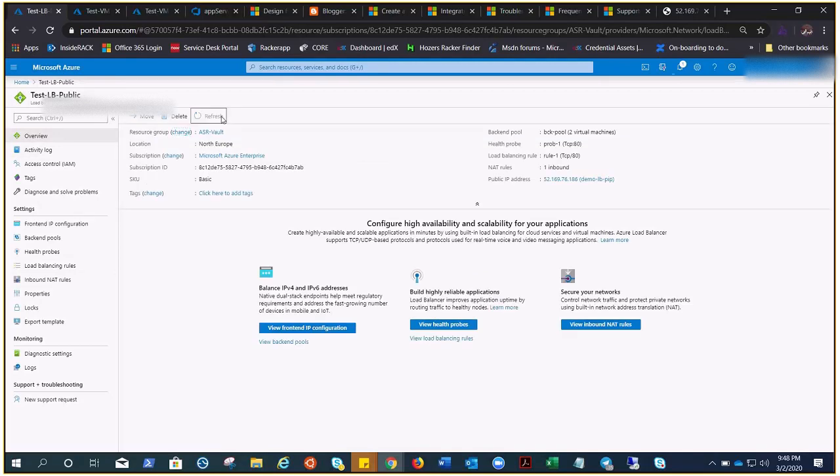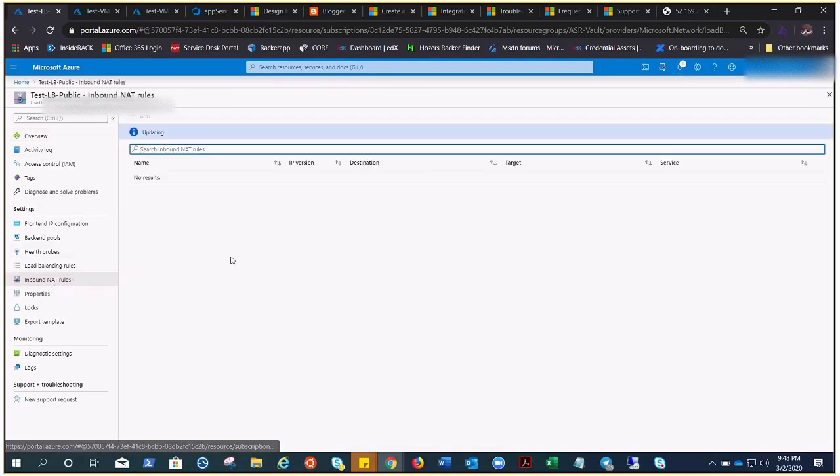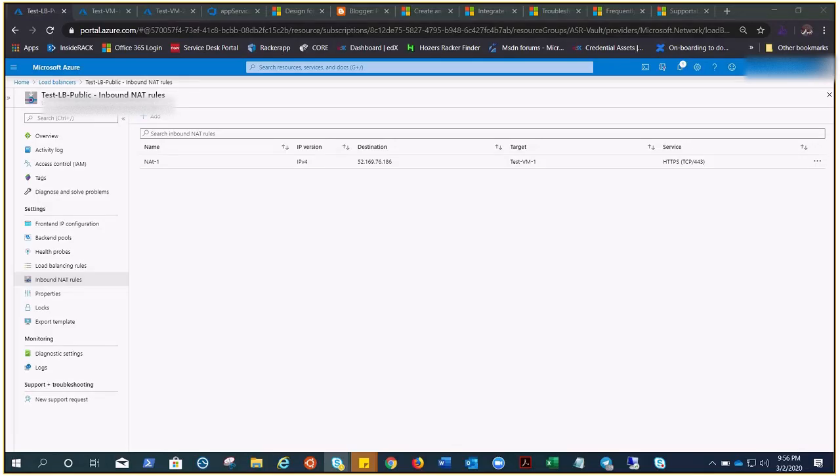Let me refresh. Still updating. So let's wait for a minute or two. All right, so it took a little time, but our NAT rule is saved, and now we are ready to take the RDP on the target VM, that is test VM1, with the help of port 443 and this IP address.